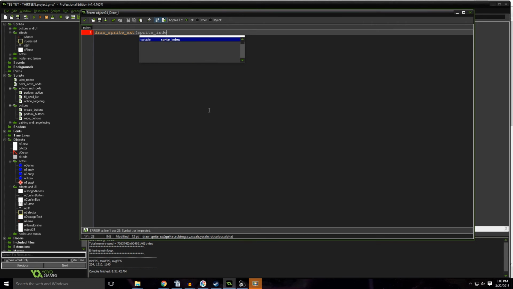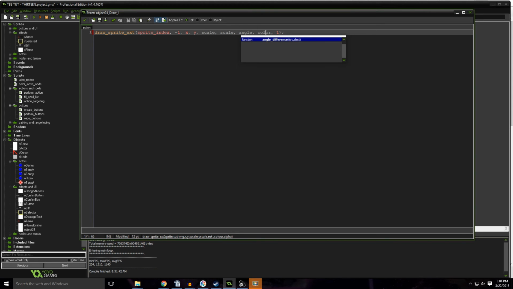Sprite index, -1. X, Y, scale, scale, angle, color, 1. So, the sprite we're drawing ourselves, animating it, our own X and Y, our image X scale and Y scale are set to scale, rotation is angle, color is color, and alpha is 1.